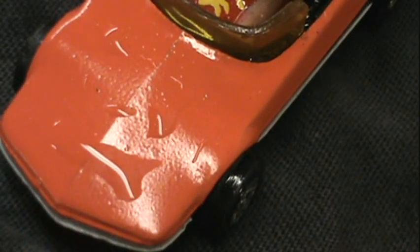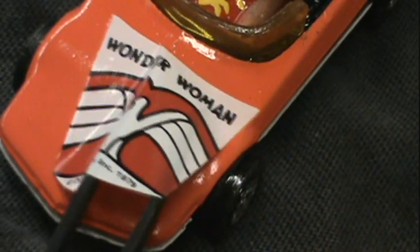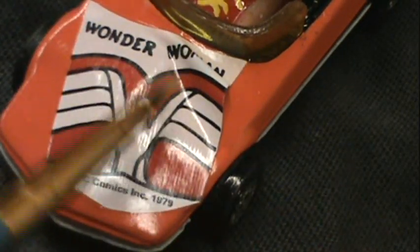Time for the decal. I brush the whole front area with Microset, or Microsol, I don't know the difference between the two. What's taken me so long is the sticker was stuck, or the decal was stuck to my finger. Got to get that paint out from underneath my fingernail.